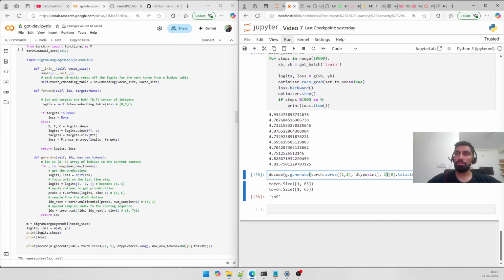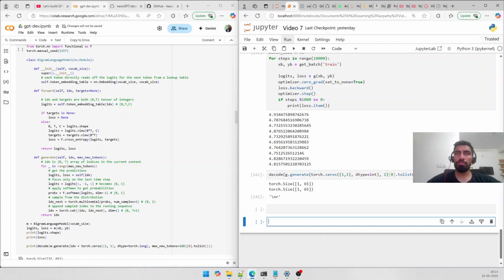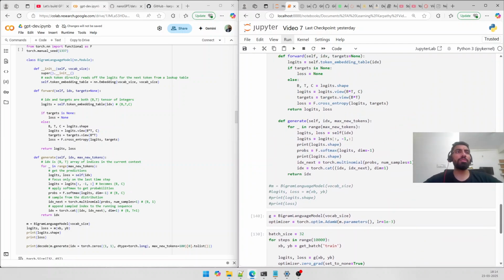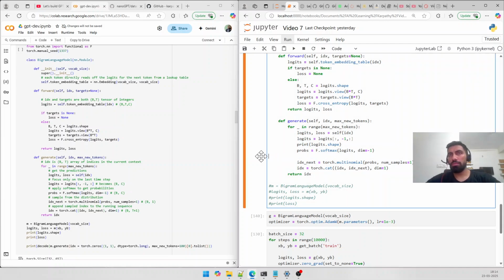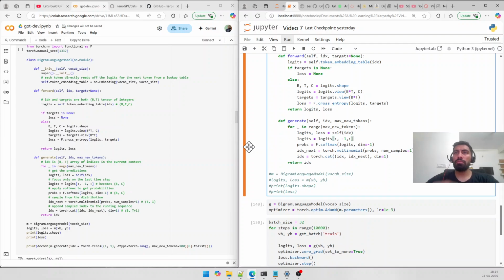Not very sure. It's 1 cross 65 itself, right? Oh, okay. Anyway, nothing much changes here. Out of those 65, we are pulling in 1 and we are feeding it to here, and that is the IDX, and that's what is getting returned.